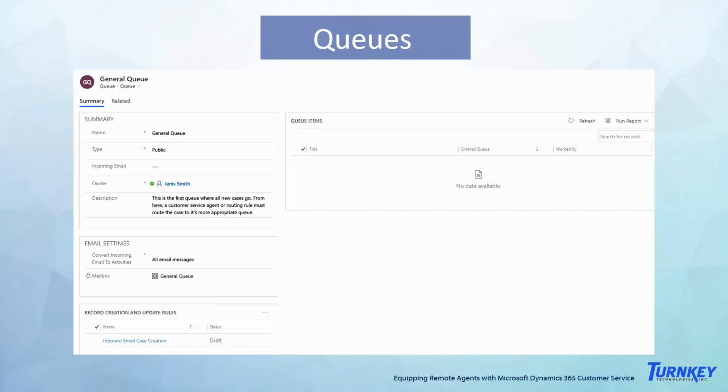Queues can have their own email, and they can accept incoming emails into the queue. And that can then be used to automatically create a case using a case creation rule whenever a queue receives an email. So we're going to talk about that more in a second too, but essentially you can have a queue set up to receive an email and then automatically create a case. Cases can then be routed to other queues via routing rules that are attached after the case has been created. And so we'll talk about that as well.